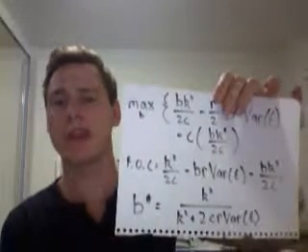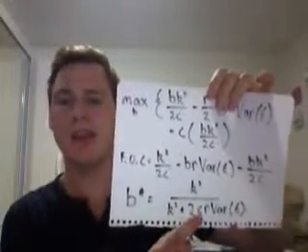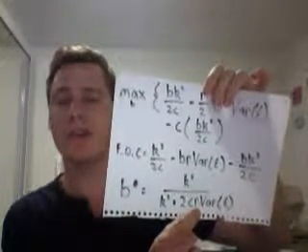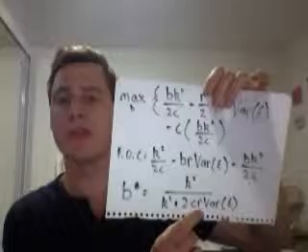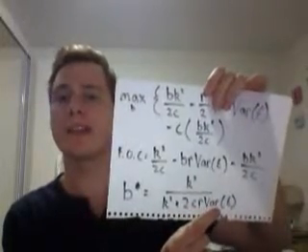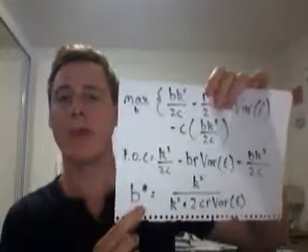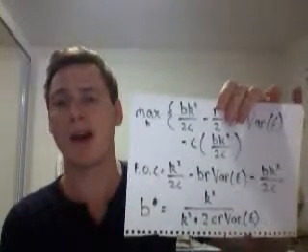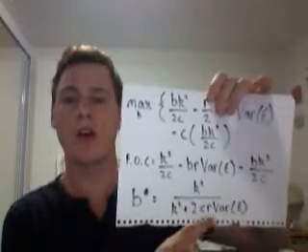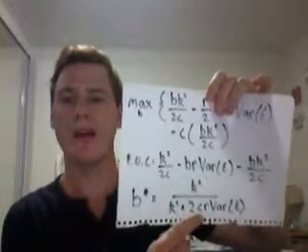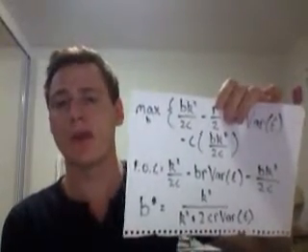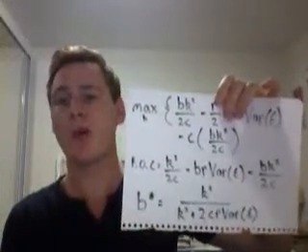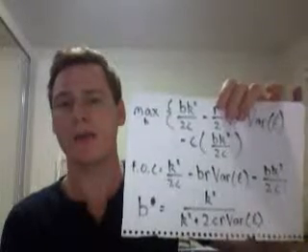So this makes intuitive sense. It says that if the risk for the agent increases, the level of risk aversion increases, or the riskiness of the market increases, well then the optimum level of incentives is going to decrease because they won't have as much impact on motivating the worker. Also, if c increases, so that effort becomes costlier, well then incentives will also have less impact on motivating the worker.